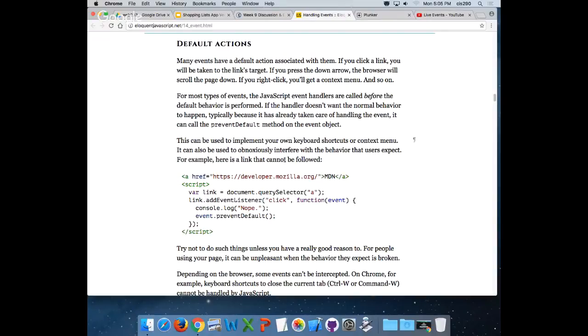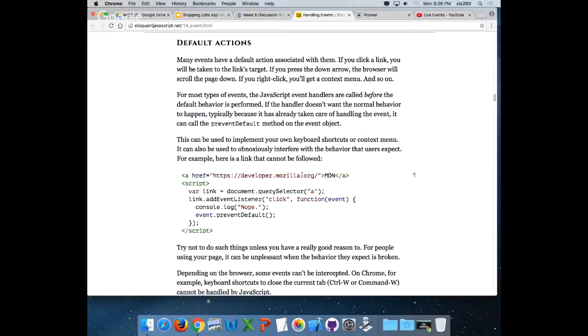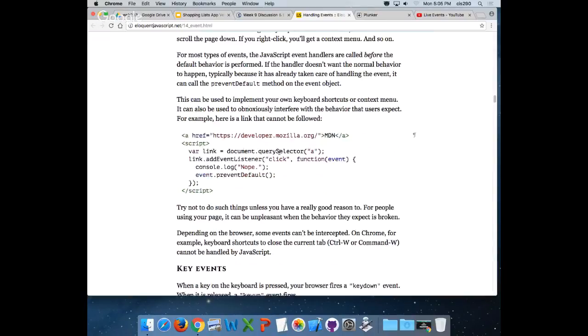Cannot be followed. We have a simple a href tag to developer.mozilla.org. The script uses a selector for the A and a variable called link. It adds an event listener for a click for that link, which is normal.